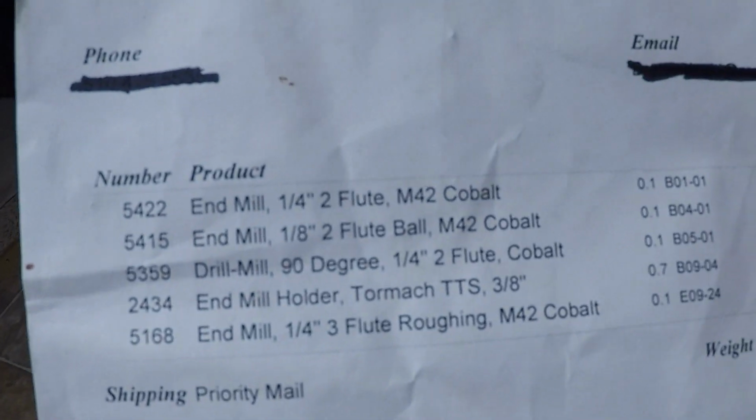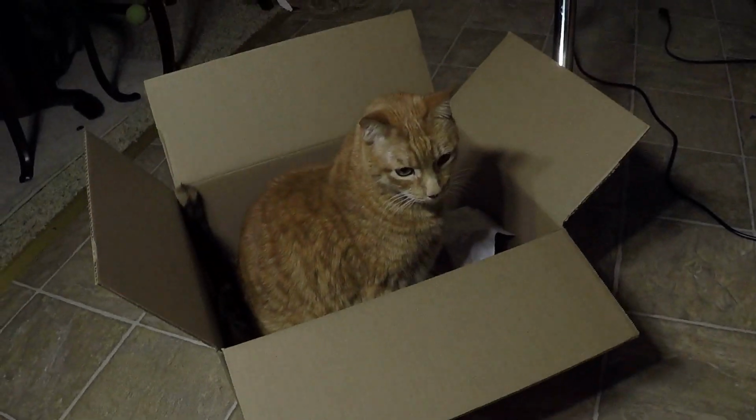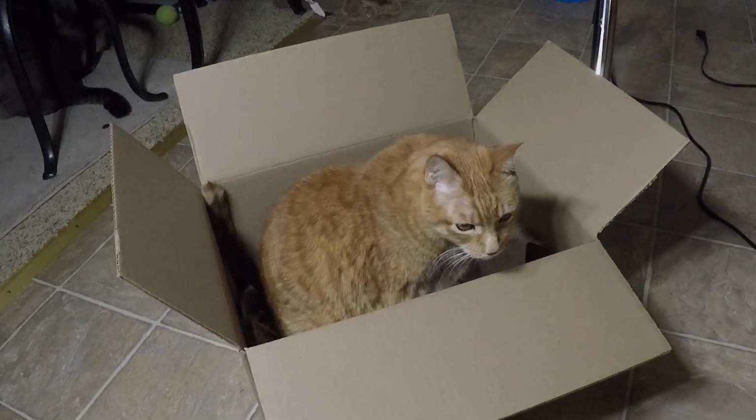Nice. I thought I ordered a bunch of end mills and they sent me a cat again. A lot of those around here.